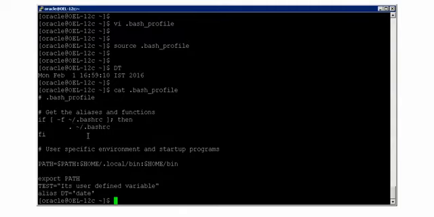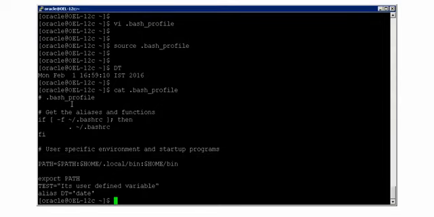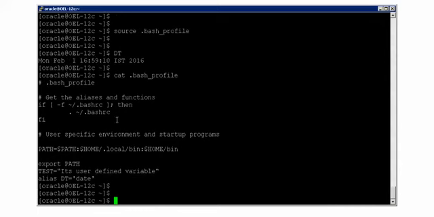After running this, it has to come back and run this part of the script also, isn't it? Because scripting is nothing but line by line execution. Whether you write the aliases list in this file or in that file, there is no difference. You might find in your projects that aliases are created in this file rather than dot bash underscore profile. That's where you can make use of it.